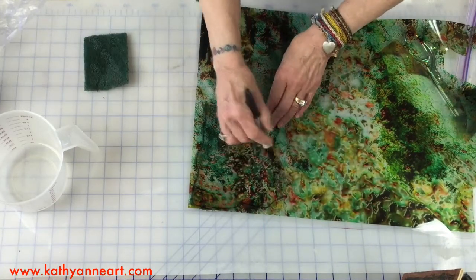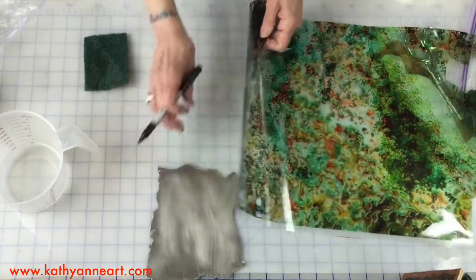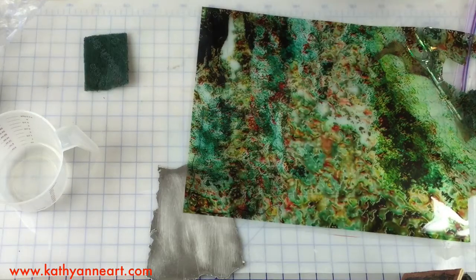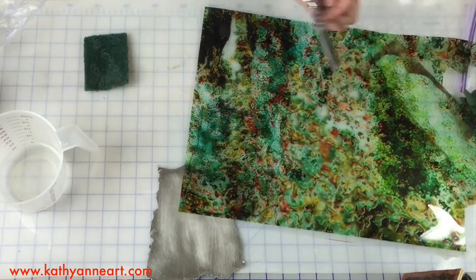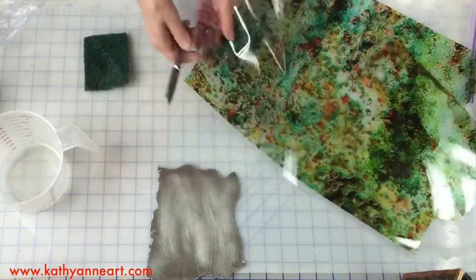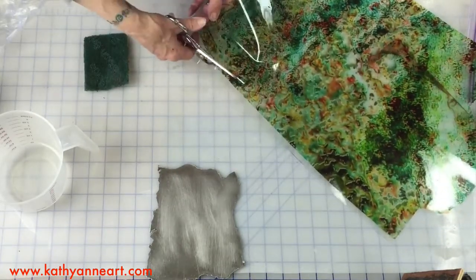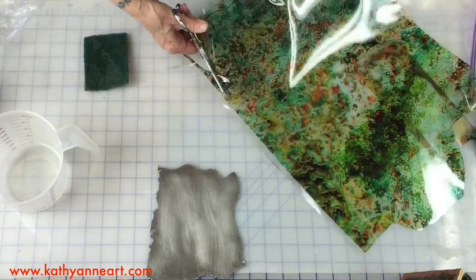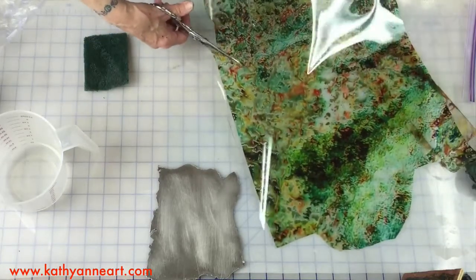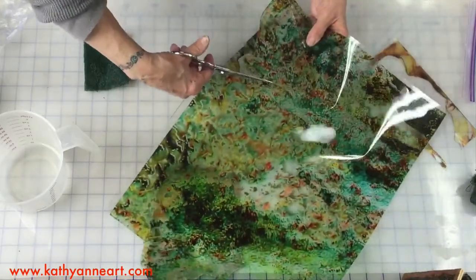My pen is running out of ink. Okay, I draw the pattern, then I cut it. Then I make sure it matches up once it's cut. And I usually cut inside the lines to give it a little leeway so that it gets on the inside of any of the raised parts of the edges.